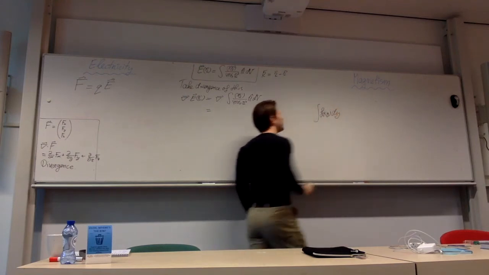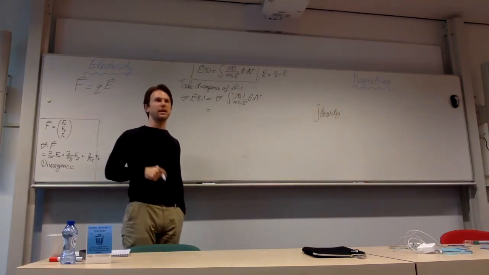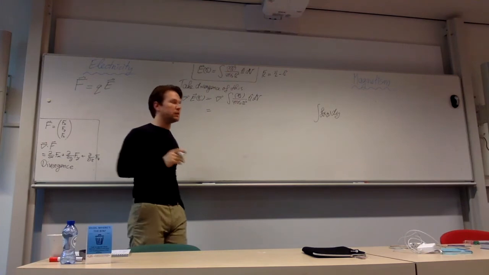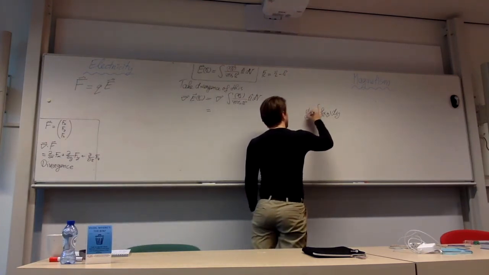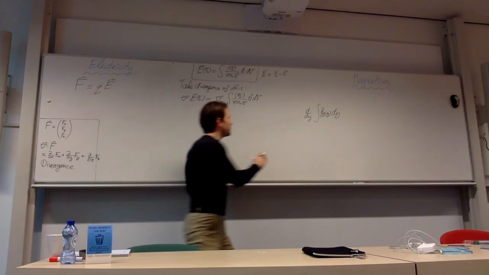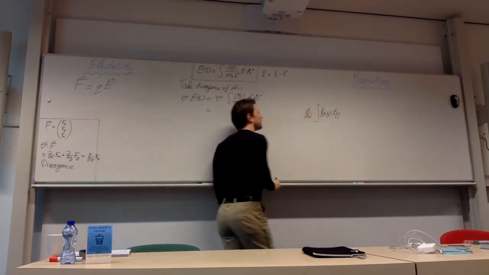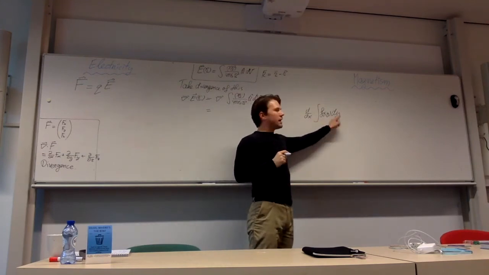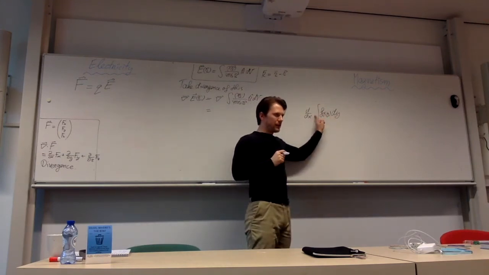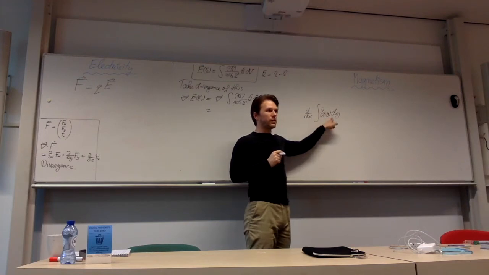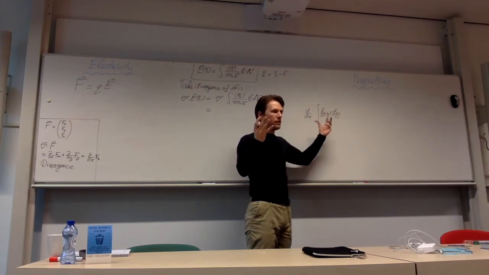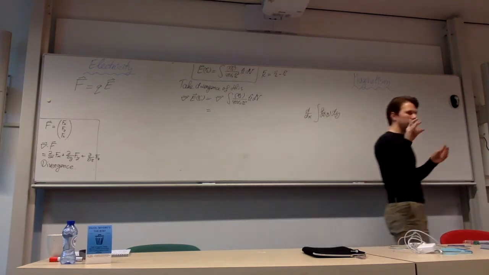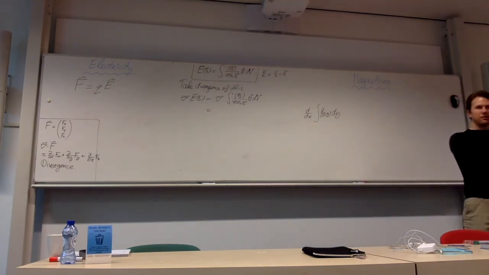Suppose that you have a function of x and y, two numbers go in, and you integrate only over x for some reason. And then I ask you to take the derivative of this thing with respect to y, excuse me, with respect to x. Because this x is not the same as that y, you can get the derivative inside of the integral. They're over different coordinates. Calculus tells you that the integrations and derivatives are not with respect to the same coordinate, so you can just switch them around. They don't feel each other.